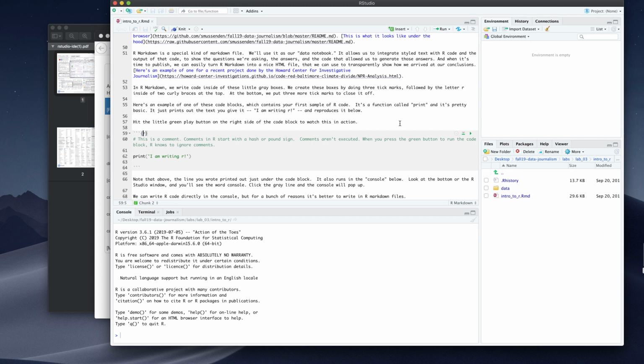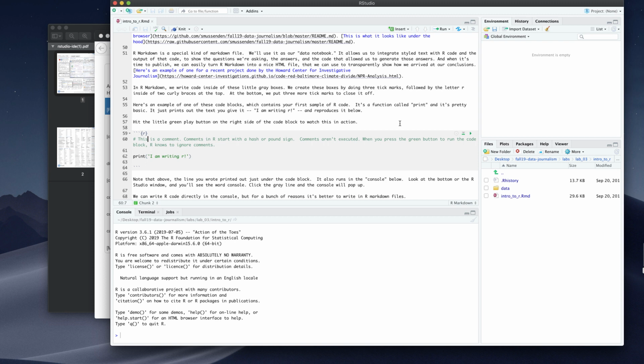These code blocks start with 3 tick marks, and if you're looking for the tick mark, it's all the way in the upper left corner of your keyboard. It's not an apostrophe. So 3 tick marks, and then 2 curly braces with the letter R, indicating to the file, hey, we're about to write some R code.